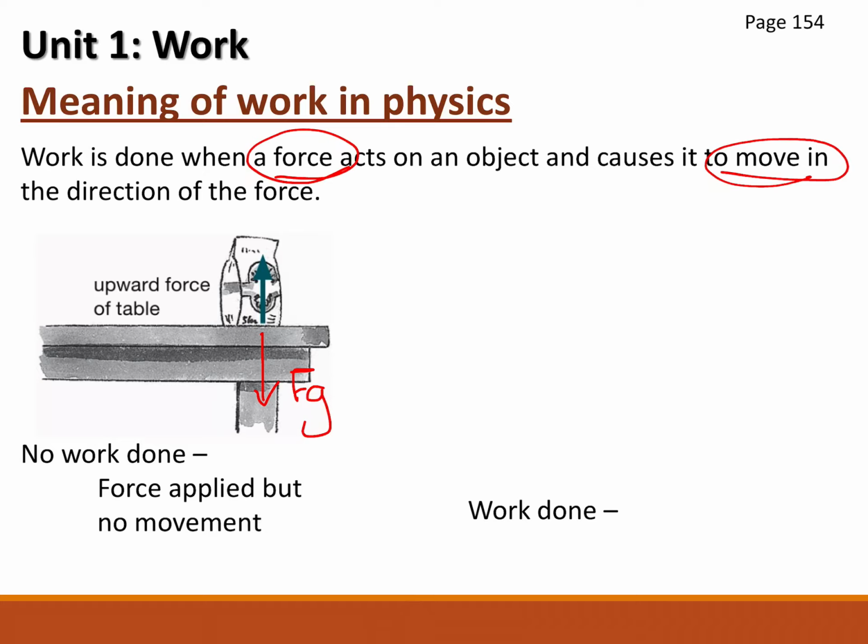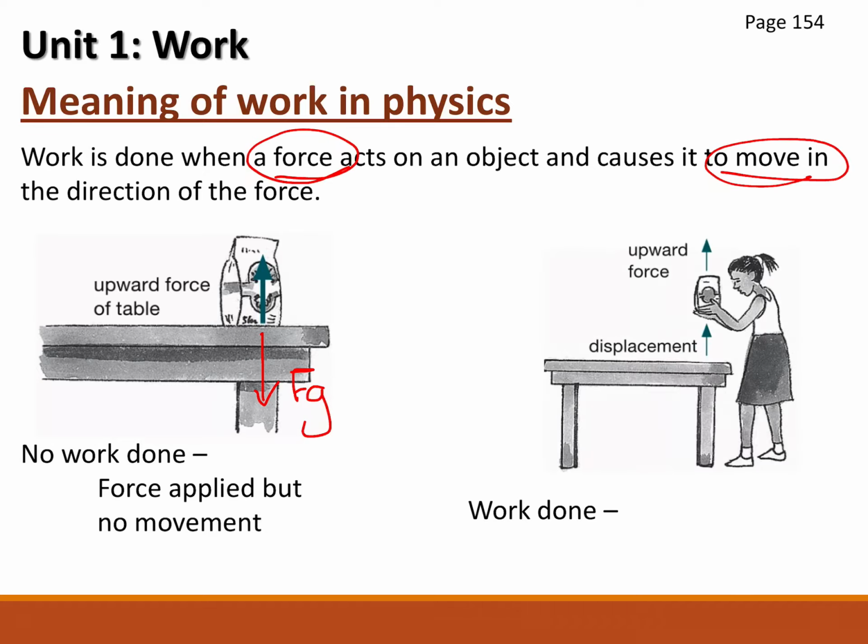It's not going up or down, which therefore means that no work is being done even though a force has been applied. If we now look at the same object that's being picked up, there is a displacement, there's movement upwards, and there's an upward force. That means there's now work being done in the science sense of the word, where now there's force and displacement in the same direction.